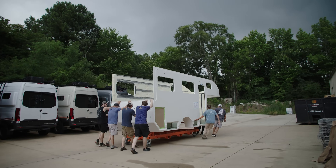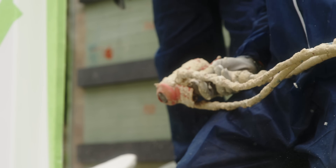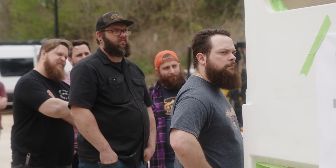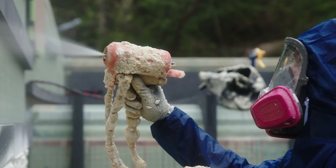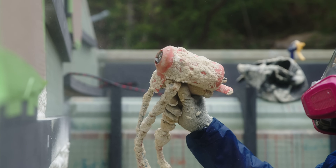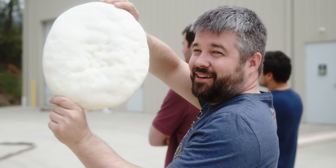The insulation we chose to go with is the best in the market for what we're trying to do. Getting the foam in is the first step before we can actually put things in, so it's very important and honestly kind of cool to watch — that's why we had a big crowd around. It makes a big difference having good insulation, especially given where all these things are going to be used. It needs to keep the inside cool and keep the inside hot when you need to, because there's no telling if it's going to be in a desert or in freezing temperatures. The foam is actually pretty firm.